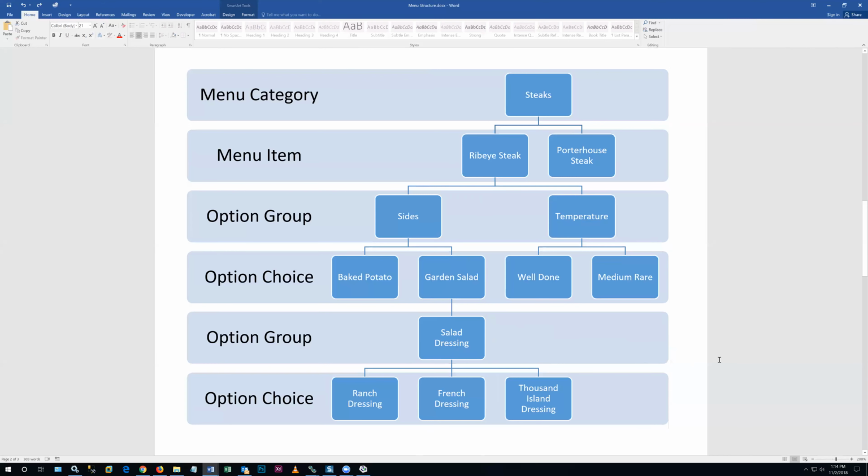So that's how it's going to flow. But when we're building it, this is why we need to get all of our options. We want to know all our option groups. We set everything up, the bottom half of this. Once we enter all of that in the system, then we build the menu items. That's how we're going to do it, right? When we ring it up, it's top down. But when we're designing it, we want to go from bottom to top.